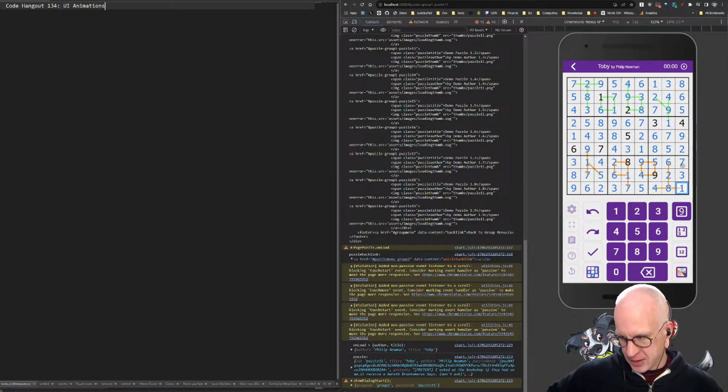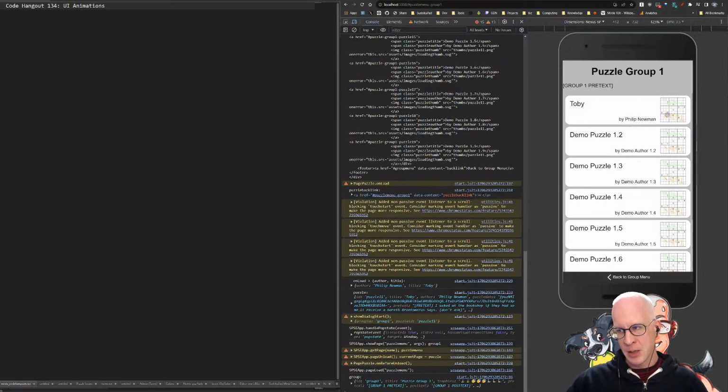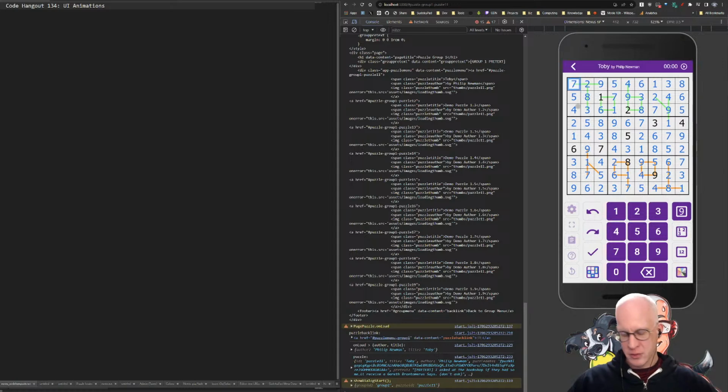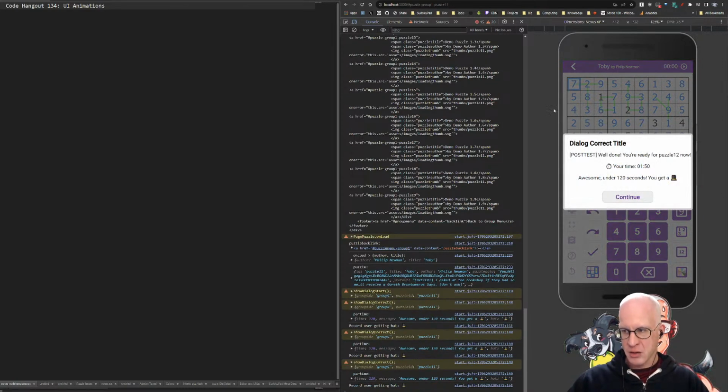The idea being that instead of just clicking something and a new screen popping up, it would actually slide the old screen off to the side and bring in the next one from the side. Today I'm going to think about the end-of-puzzle dialogue, which might not just be a dialogue, but a full-screen overlay. I'll maybe prototype that a little bit today as well.